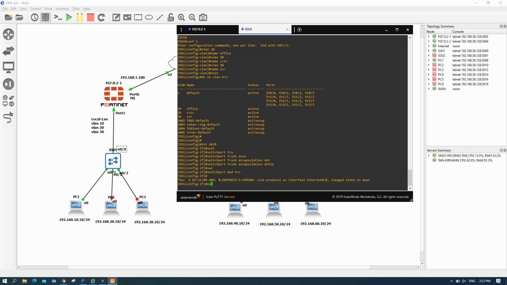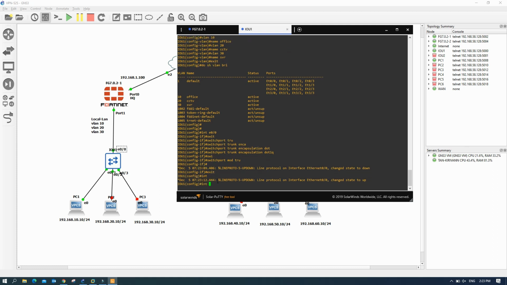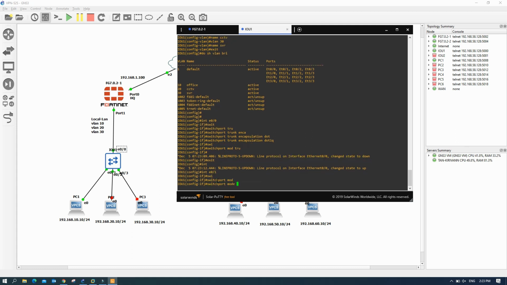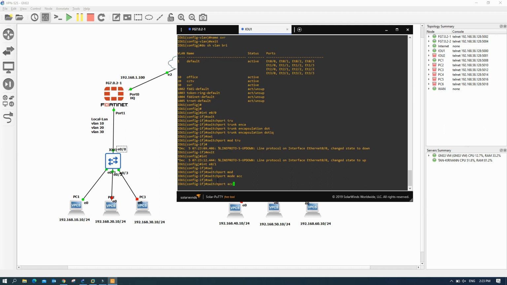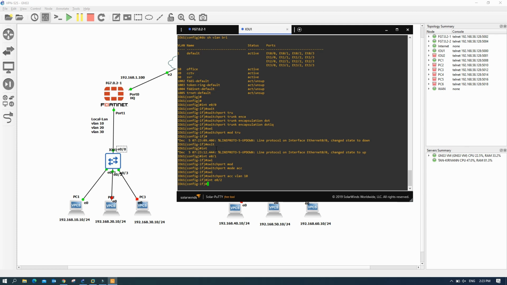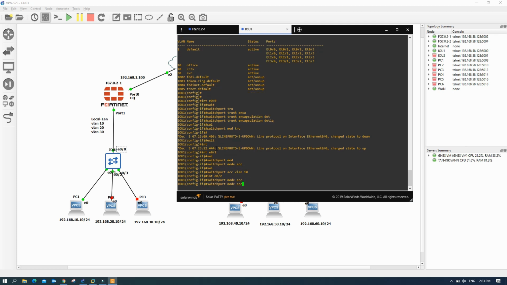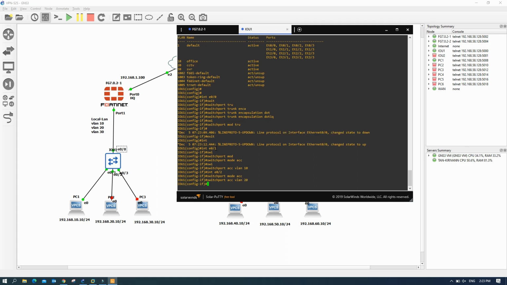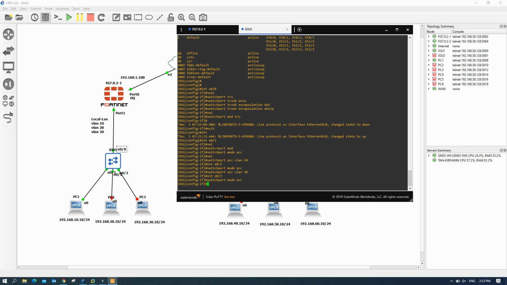Okay, interface E0/1, switchport mode access, switchport access VLAN 10. And then E0/2, switchport mode access, switchport access VLAN 20. And then Ethernet 0/3, switchport mode access, switchport access VLAN 30.